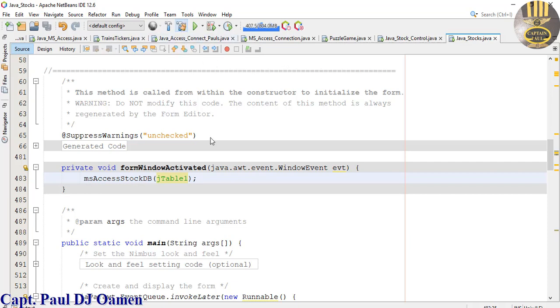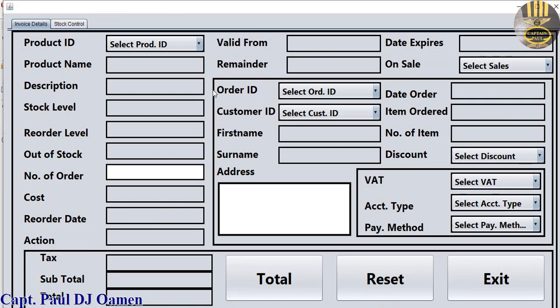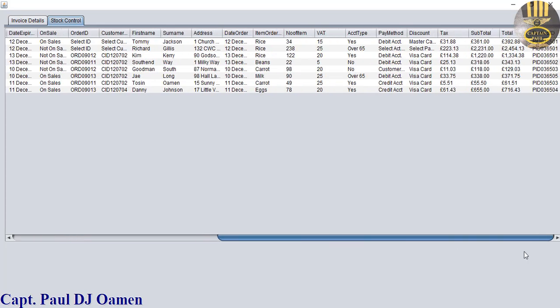So let's compile and then run it and see. Okay, now it's finished compiling. Click on run. If it works fine, I should be able to see all of those data right inside the table. There we go. Look at that. That is brilliant. Very good.